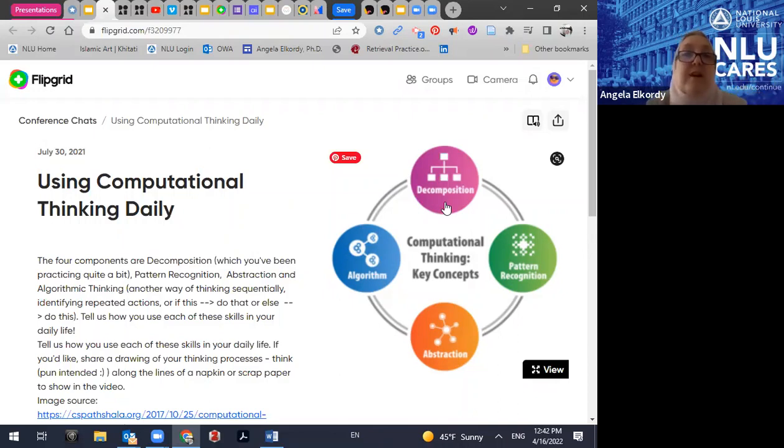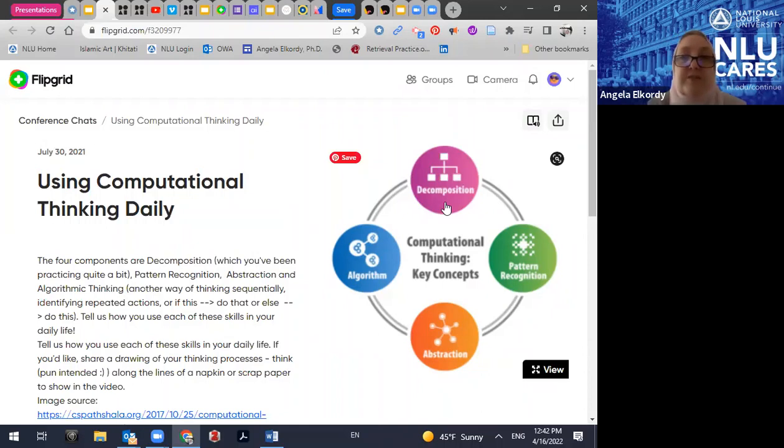But essentially, decomposition is just breaking a problem into its component parts. Like, how do I solve this problem? And that's how a computer would go about it too. What is this problem? What are the pieces of the problem that need to be solved, and then in the sequence?